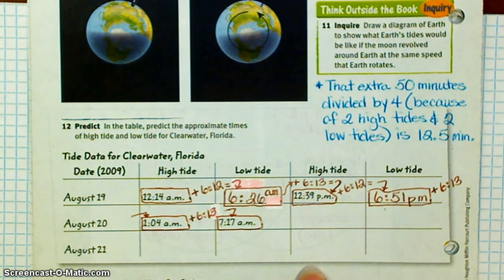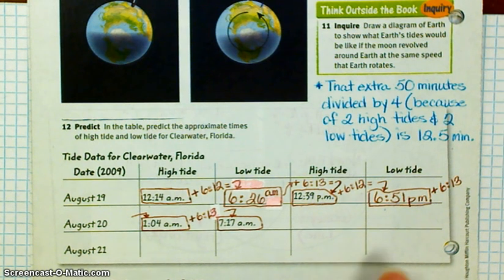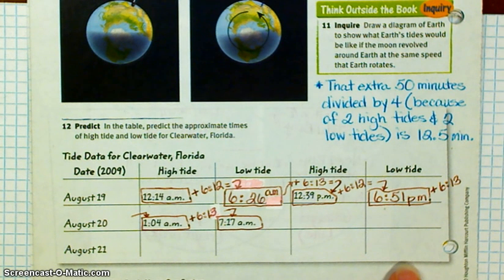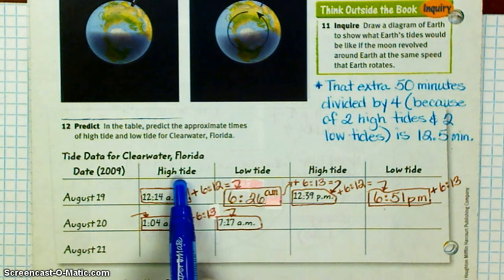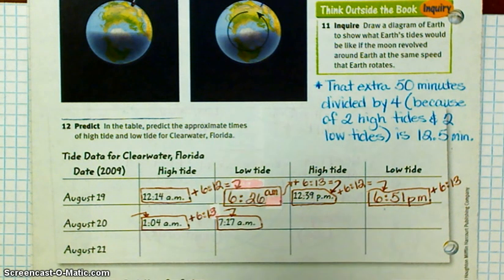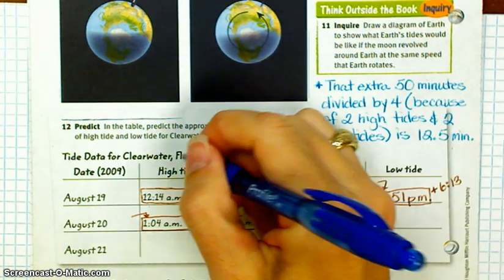Okay, and then another 6 hours, 12 and a half minutes go by, and you're at 2:19 p.m., so 2:19 in the afternoon. And then the final low tide for your chart, you add 2:19 and 6 hours, 12 and a half minutes, and you come up with 8:32 p.m. Okay, so make sure that you've got those numbers filled in and that you remember that from one high tide to the next is 12 hours and 25 minutes.